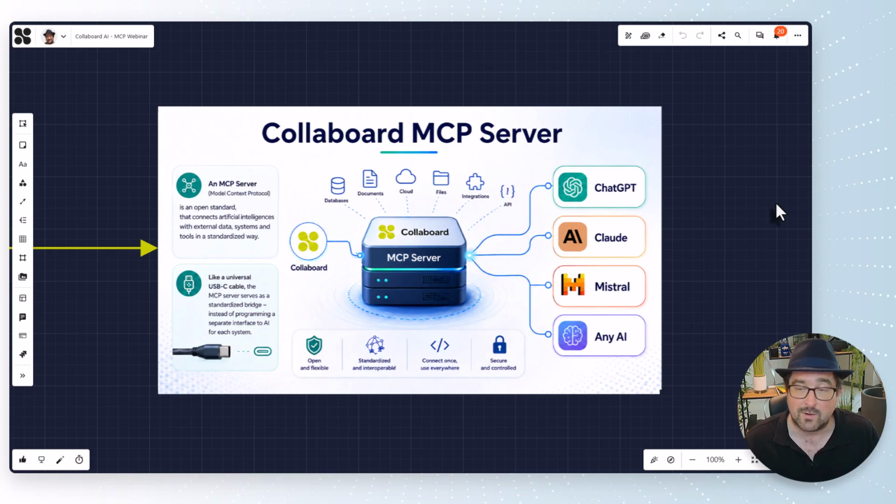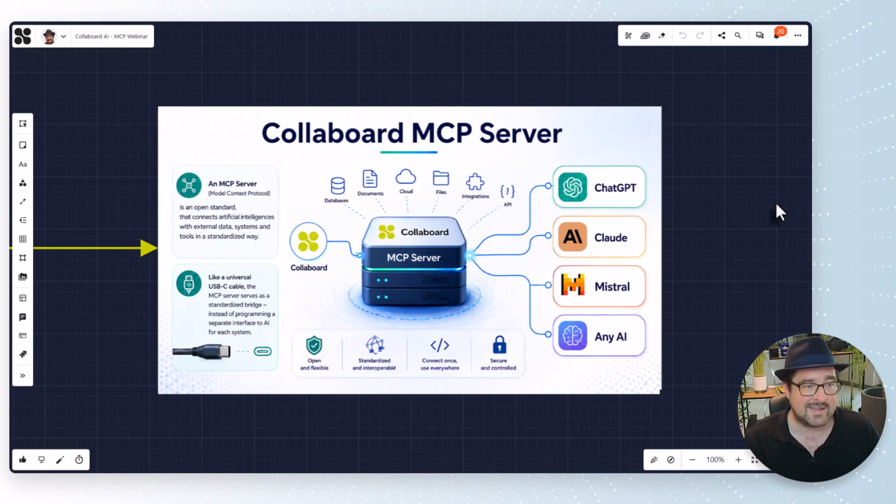So if you're hosting a local AI tool, maybe your company is from an environment where data security is very important, so you host your own AI tools. In this case, you can use this standardized protocol to communicate between your whiteboards and the artificial intelligence.